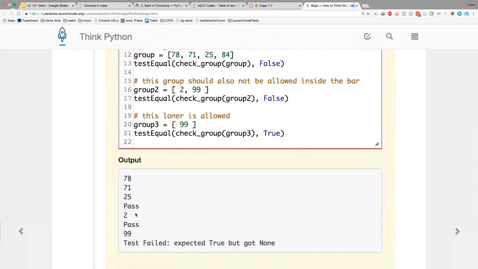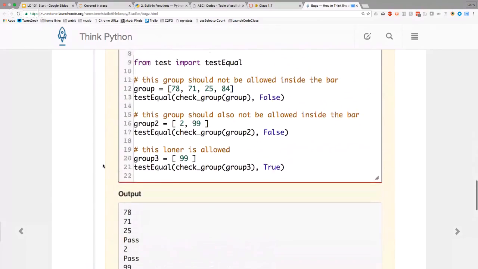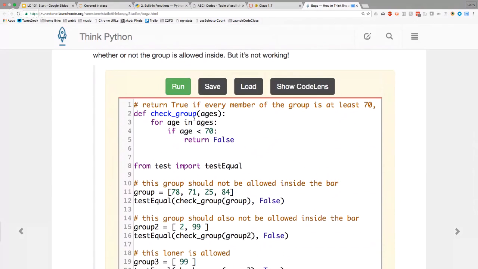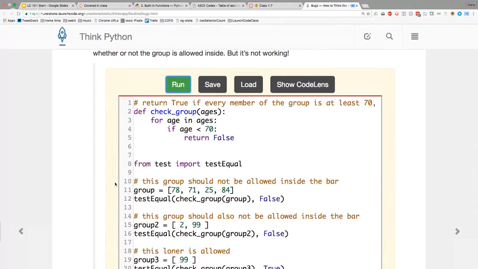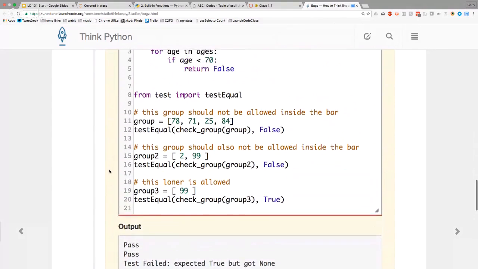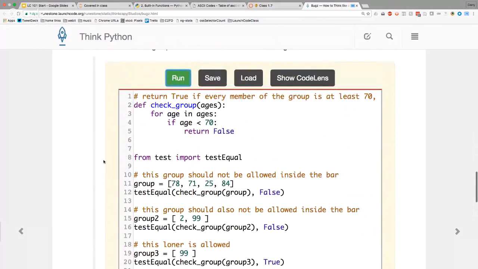So now we know it passes for 2 of the cases. But we're no longer returning true at any point, but we now know it passes for the two cases where we have people that are less than 70. So we know we handle the case of having someone in the group that's less than 70.